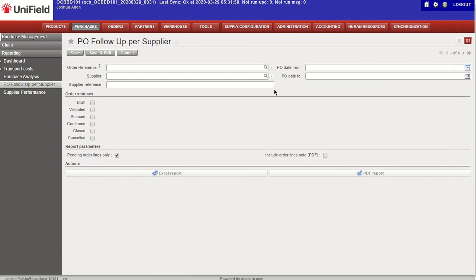And like with most reports in UniField, if you want to extract a global view, then you can leave all the filters blank and click Export Excel, and it will take all the purchase orders for the entire database to the Excel, regardless of status, date, or supplier, and then you can filter inside Excel for the information you're looking for.